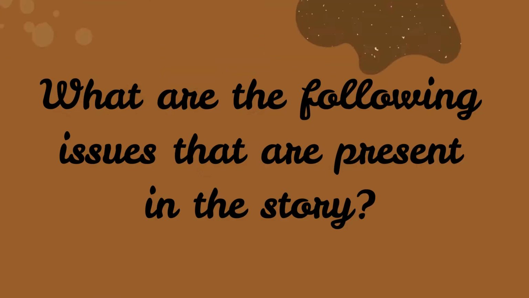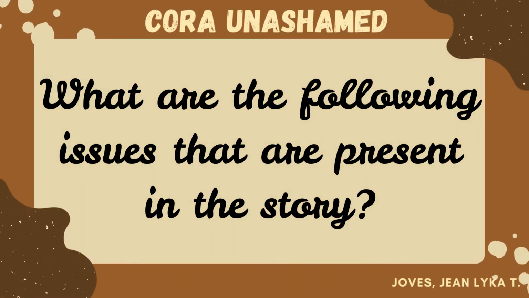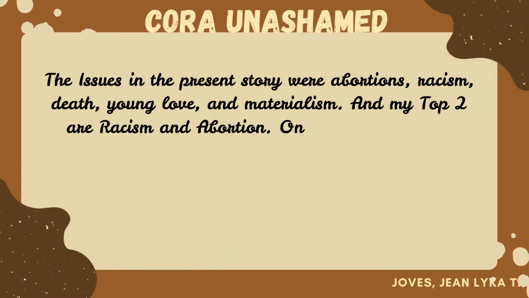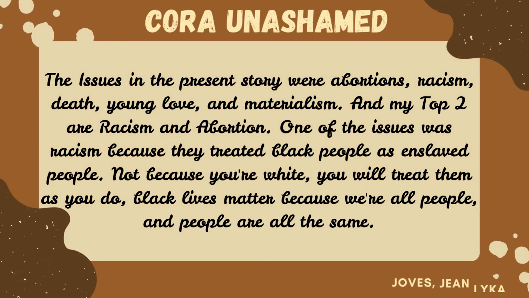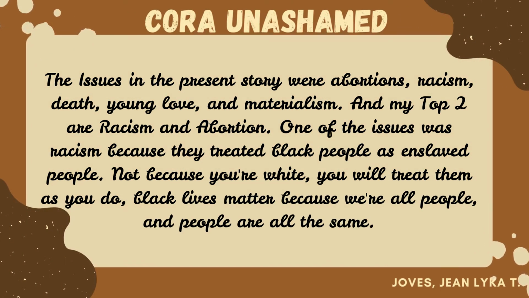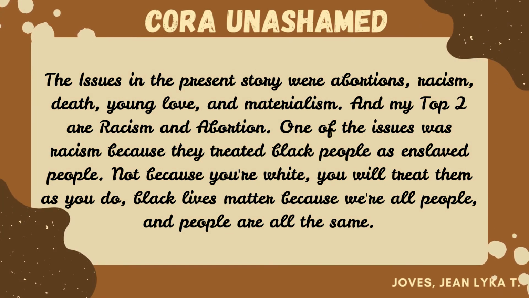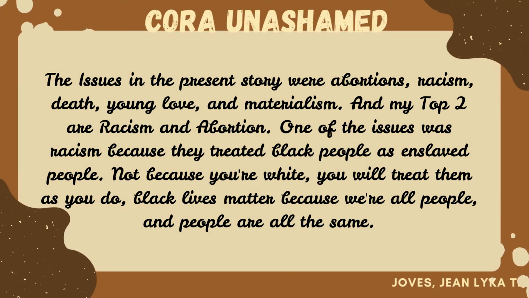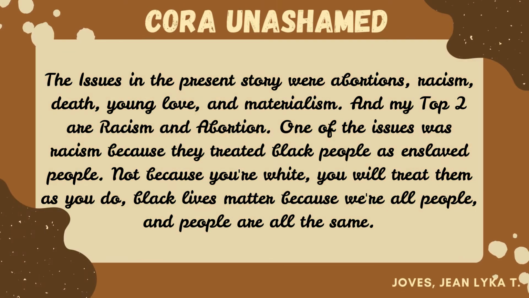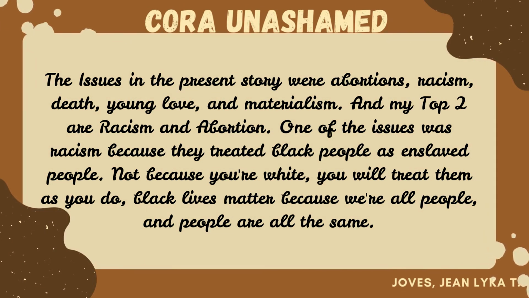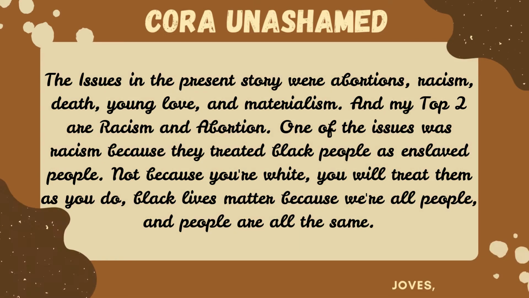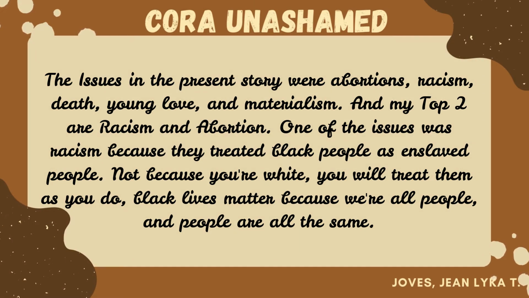What are the following issues that are present in the story? The issues in the story were abortion, racism, death, young love, and materialism. And my top 2 are racism and abortion. One of the issues was racism, because they treated Black people as enslaved people. Just because you're white doesn't mean you can treat them that way. Black lives matter, because we're all people, and people are all the same.